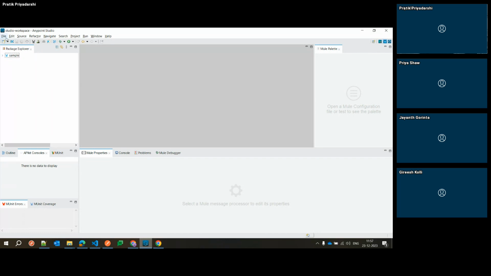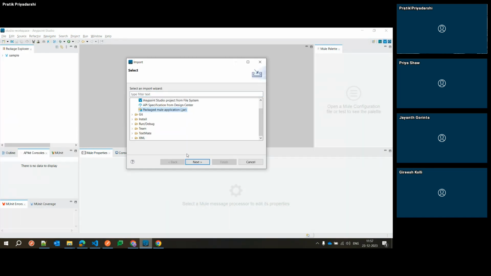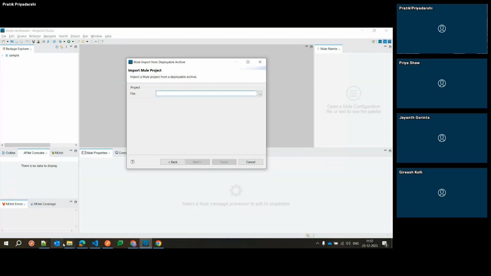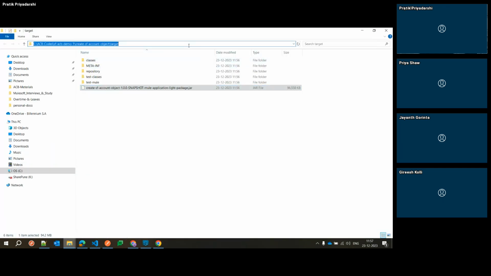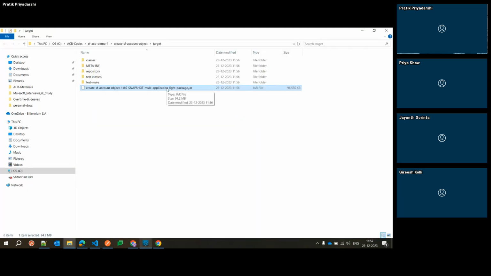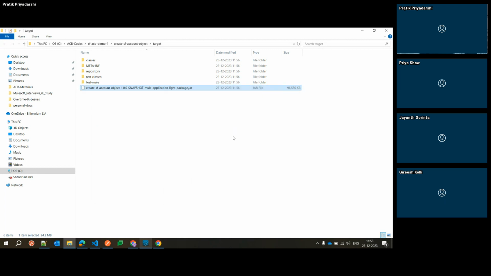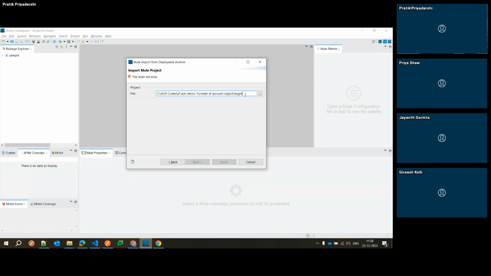Okay, I'll just import it. Packed Mule application dot jar and the file name. Sorry, I need to give the full path. Project name, I'll just remove this thing. Finish.